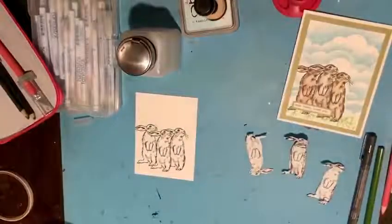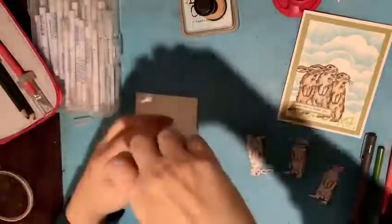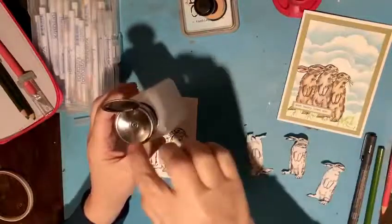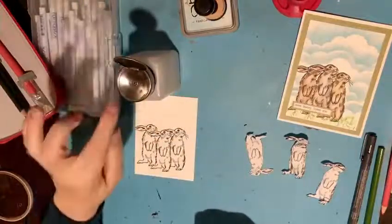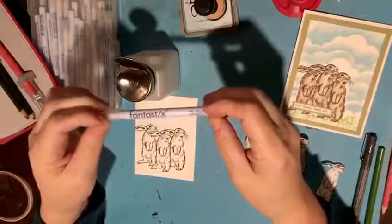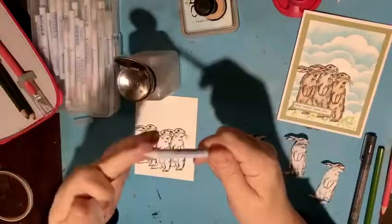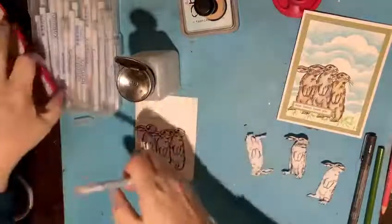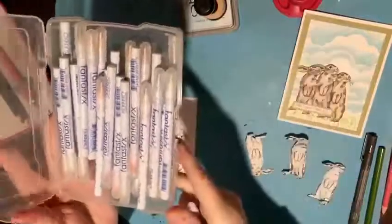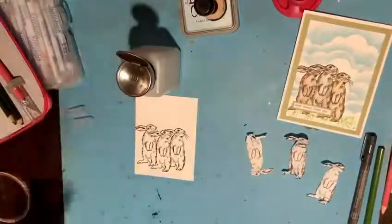I'm very basic — I really only used the colors of the bunnies. My Gamsol is in this container right here, which I really like because you can just push this down and the Gamsol comes right up into a reservoir. Scrappy Chic carries these. I'm also using these Fantastics — they're brush tip blending tools, they're foam, and I keep them organized in color families. I've got my brown ones pulled out because I did my bunnies all in brown.